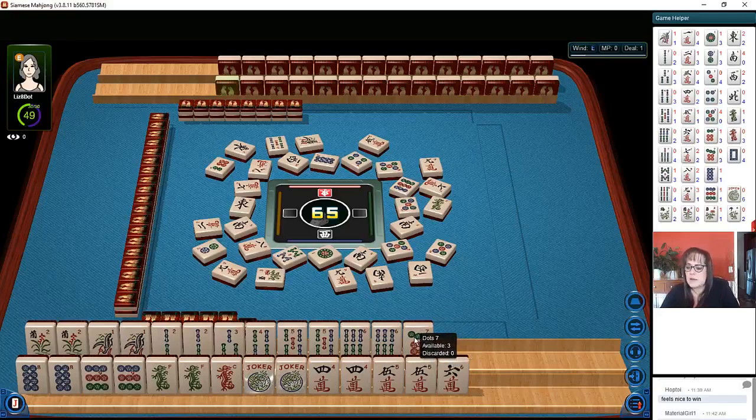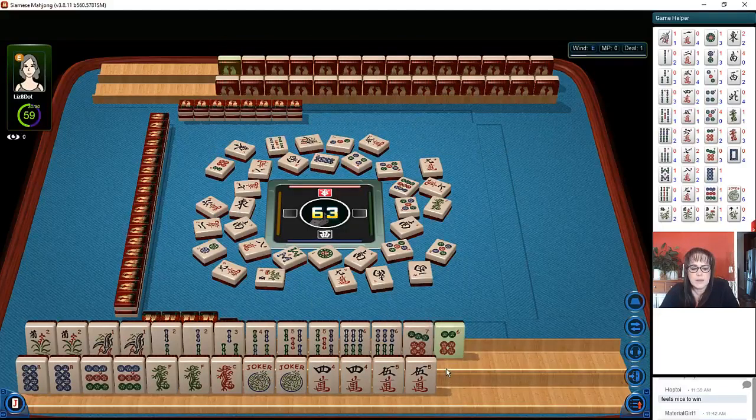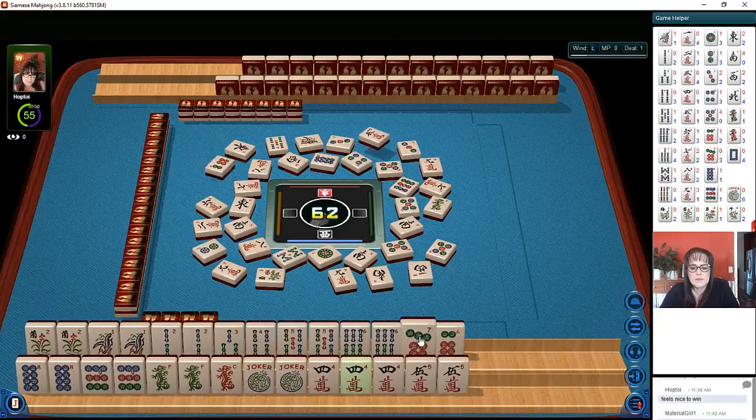Thankfully, there are 8 flowers. I was focused on the pair hand thinking, oh, we have all dots. Three of the flowers we need. Okay, so let's let the 6 crack go. 6 characters. 3 dots. 4 crack. 4, 5. We have 4, 5, 6, 7, 8, 9.